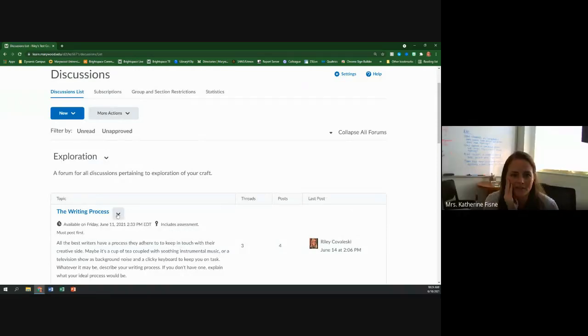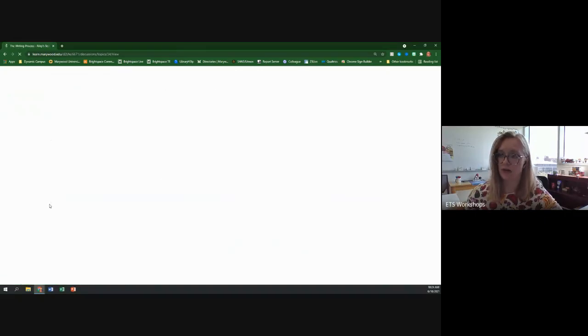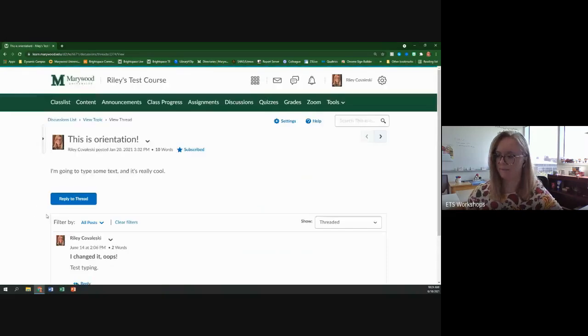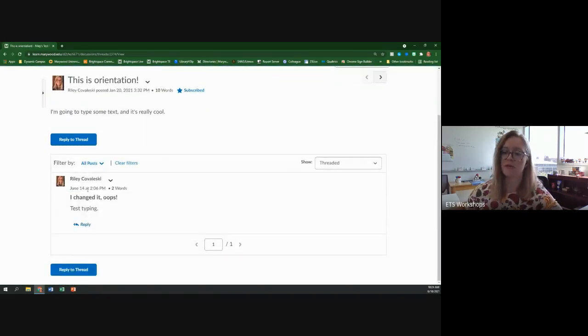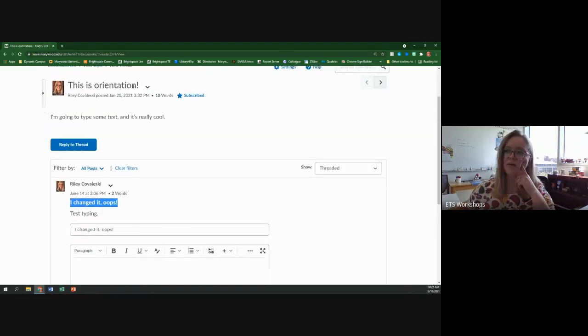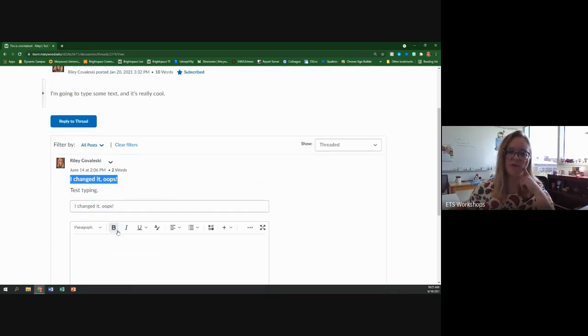Show the at mentions. I'm so excited about it. Okay. I'm going to go into a topic and I'm going to reply to somebody. Also, when someone replies to a thread, you can reply directly to them instead of just replying in general to the original text. So that's an option. Yeah, so you can see it right up here, which is nice. You automatically get the title of the thread in your reply, but you can change it if you had something else to say about it.